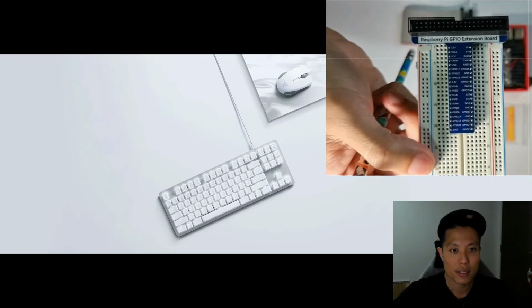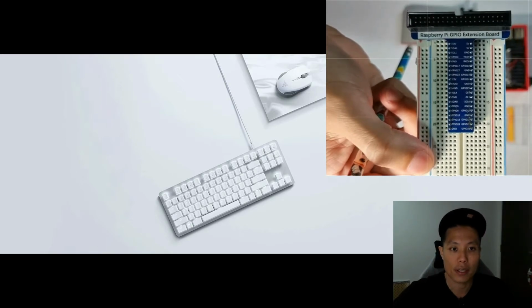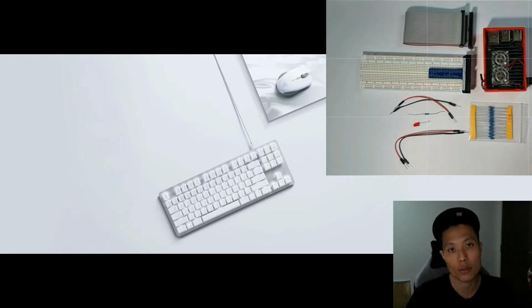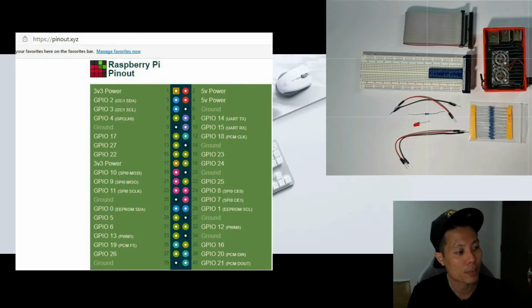you can see some naming printed on it. The naming is not the same as the one that we are using in the coding. So I have this reference that I printed out from this website, pinout.xyz, which is shown here. I'll be using this as a reference for my coding later.